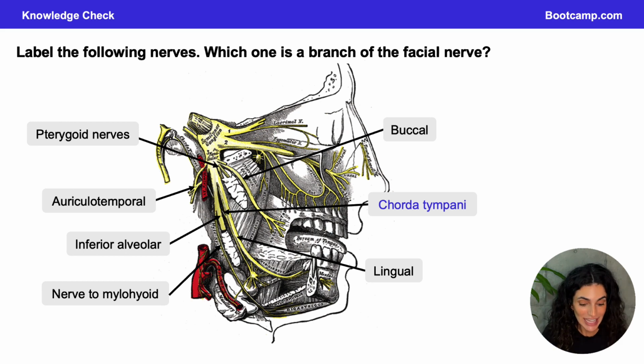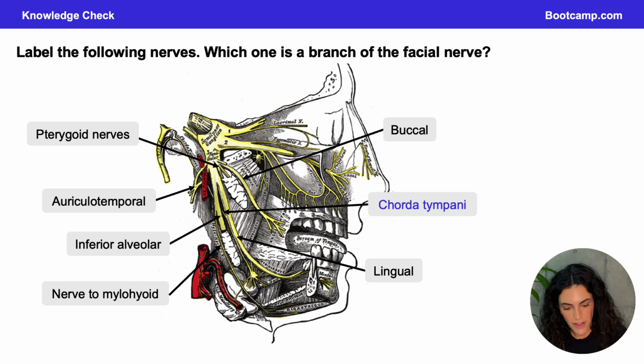So the parasympathetics are lazy, so they need a little bit of help, and that chorda tympani is going to be that branch off of the facial nerve and will be supplying the anterior two thirds of the tongue with special sensory taste, and will also be carrying some parasympathetic fibers that will go ahead to innervate the sublingual and the submandibular glands.